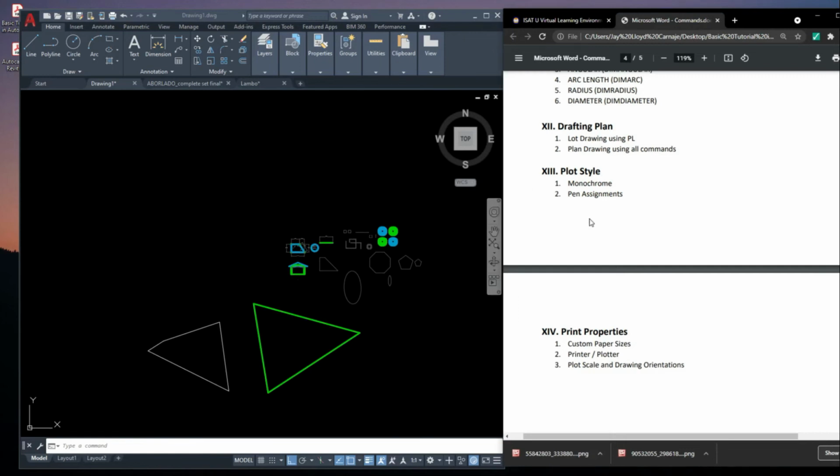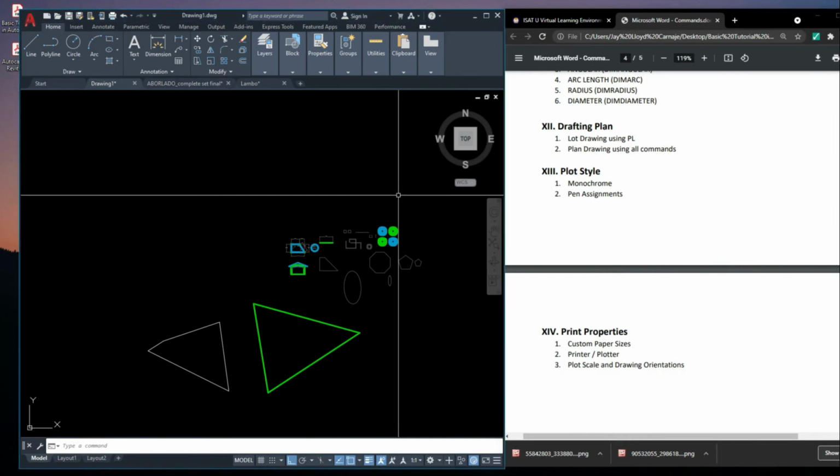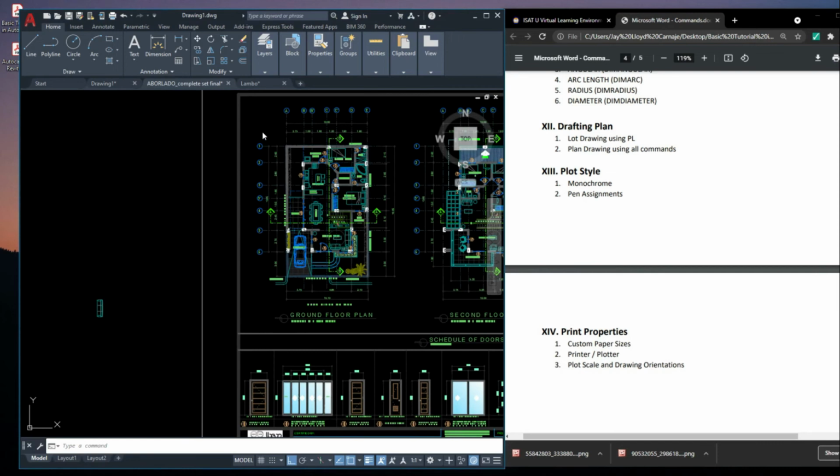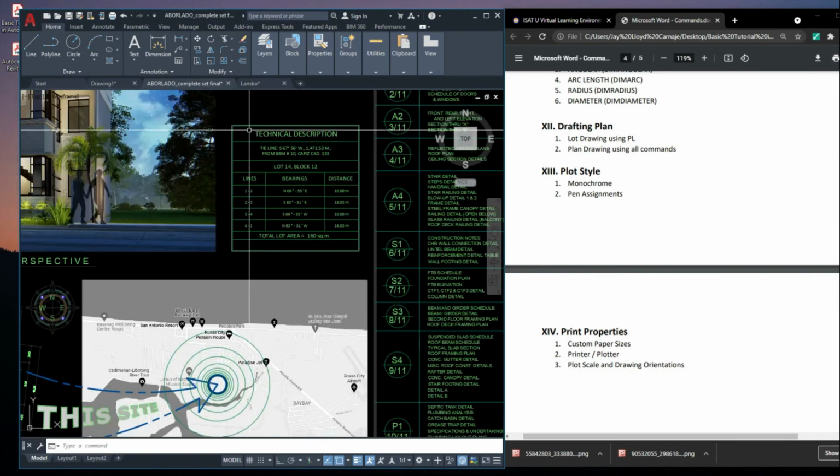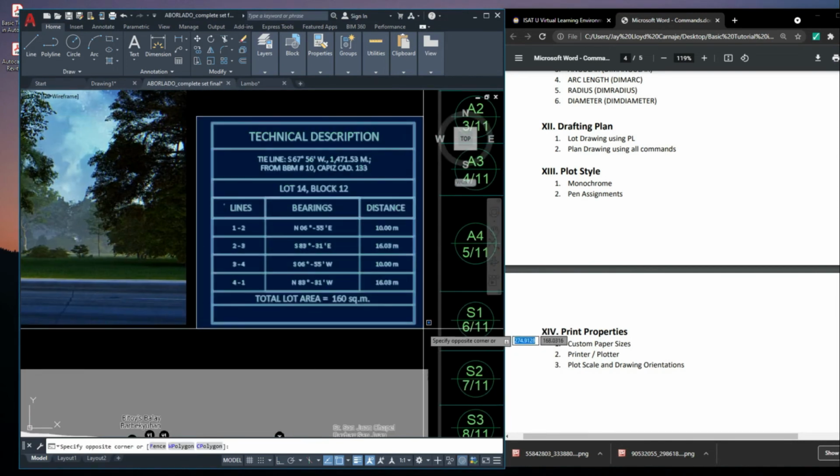Okay, so for drafting plan, so sa number 1, mayroon ito the lot drawing using polyline or PL. So for example, mayroon ito the technical description.